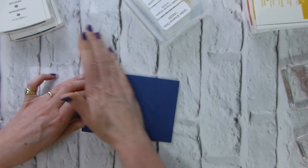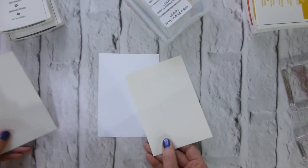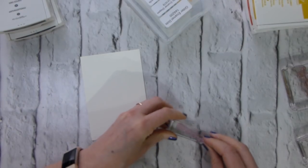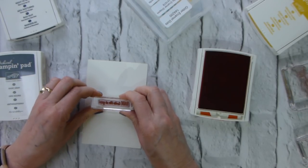Turn that over and rub from the back, and I'm going to pop that under my board while I grab a white - or cream? There's a choice. I think possibly the cream. I'm going to go with cream - I haven't used cream for a long time - so Very Vanilla. I'm going to grab 'Today Is All About You' and my little G block. Let's go for tangerine tango to make it mint - 'Today Is All About You' - there we go.